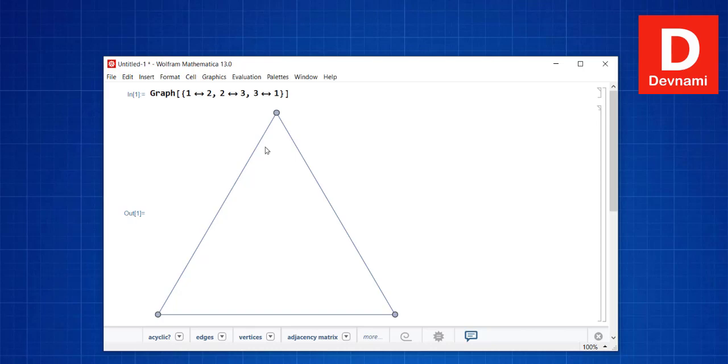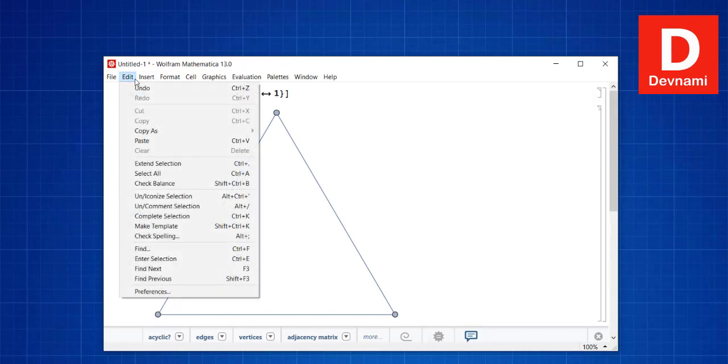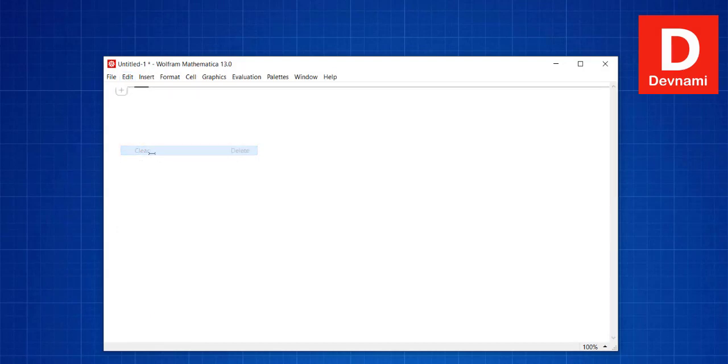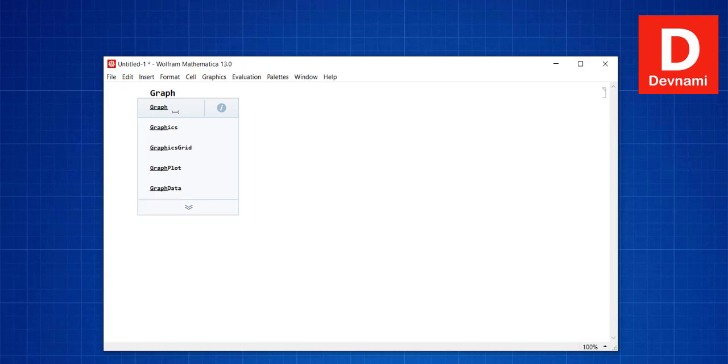Now there is also a directed graph that shows you direction from one edge to another and then back. So let's take a look at that. Let's clear this, so select all, clear. Now here let's type in Graph, and within that we'll go from 1 to 2, right, then 2 to 3, and then 3 to 1.